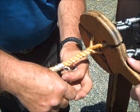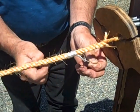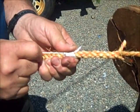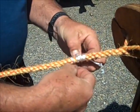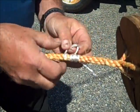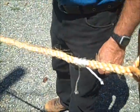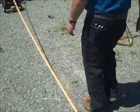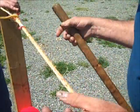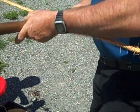You're doing good. You're holding it. Don't turn it. We're already done turning. There we go. Now we can take our tensioning stick. Right now, if we let the rope go, it'll just twist up and notch, so this will take some of the twist out of it. Okay, Kevin, hold it tight.